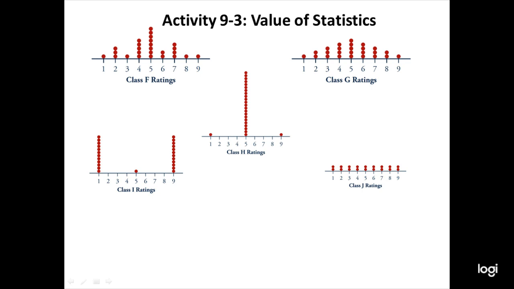Okay, so you found the most consistent class, at least what you think. And then do the opposite. Find the data set or the distribution that you think is the most inconsistent, or has the greatest spread. Just jot those down off to the side. And then we can use our quantitative tools, the standard deviation and the interquartile range, to actually measure these.